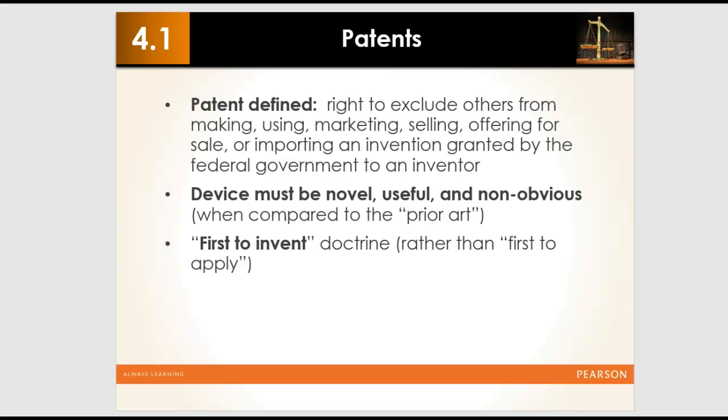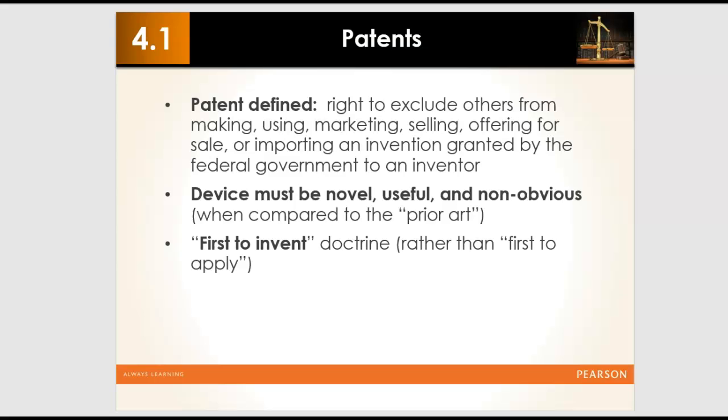Okay? And who owns the patent? Well, first of all, the patent has to be granted. But who can apply for a patent? In the US, they have the first to invent doctrine. So let's say you invented something, but someone legally or illegally or intentionally stole your invention, or someone was working with you, you were the inventor, but this other person had access to everything and they went first to apply.